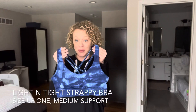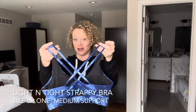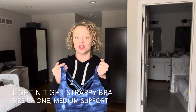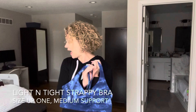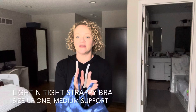Another favorite is our Light and Tight Strappy bra — I think these are so cute. They have the straps in the back as a detail, and they also make great swimsuits — I swam in these all summer. I did size up to a large in these. I think they're considered medium compression. For a smaller chest you might be able to go true-to-size, but most people do size up in this bra. It comes in several styles — currently Navy Hendrix, fig compression, hot pink, black, and a plum river stone that I think is still available in some sizes.